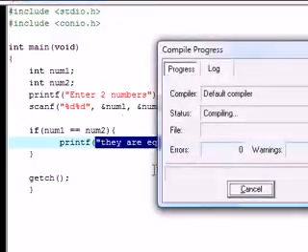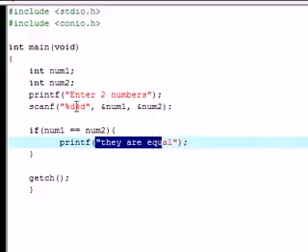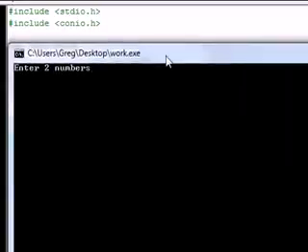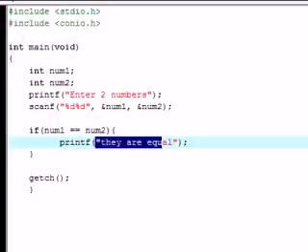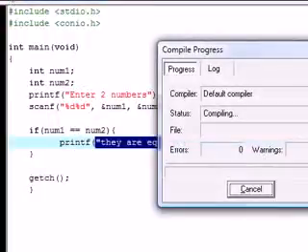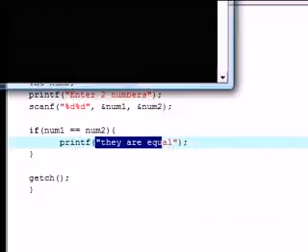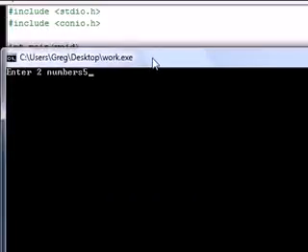Don't believe me? Let me compile and run this, and hopefully I didn't forget any semicolons at the end of my statements. There we go. Enter two numbers. How about 5 and 5? Enter, they are equal. Now let me run this again and show you guys what happens if they aren't equal. Enter two numbers, 5 and 76.